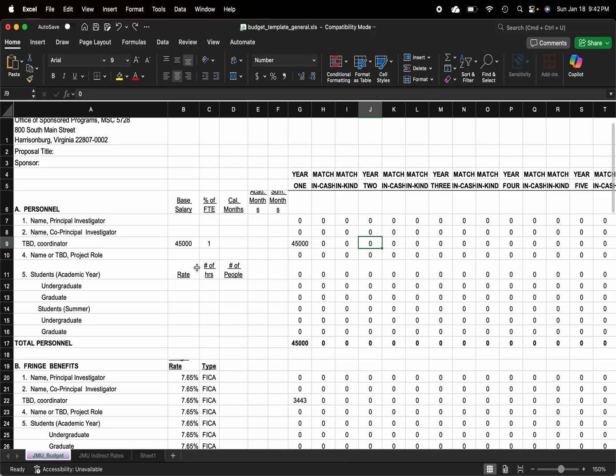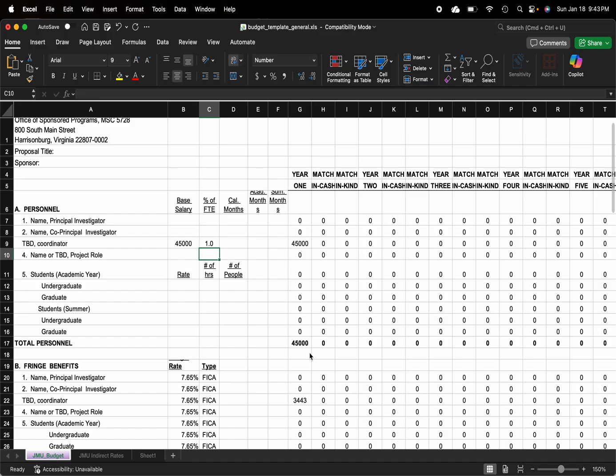On the other hand, if you're only planning on hiring them for part of the year, there are a few options for what you can do. You could first of all change this full-time equivalent to be, say, 0.5, which changes in year 1. Note that even though this says 1, we have 0.5, and so you may need to adjust the number of decimal places that are shown in order to see your change. However, the value here in year 1 did automatically update.